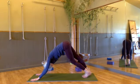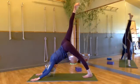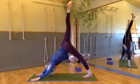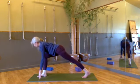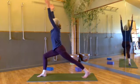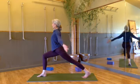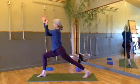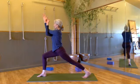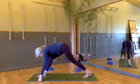And let's lift the right leg up. Reaching long through that right heel, reaching down through the left heel, stretching between both legs. Through to the lunge. And this time we'll come up in either the high lunge or the warrior one. And let's do the eagle pose, arms in front, right arm crossing under. And release the arms, stepping forward.